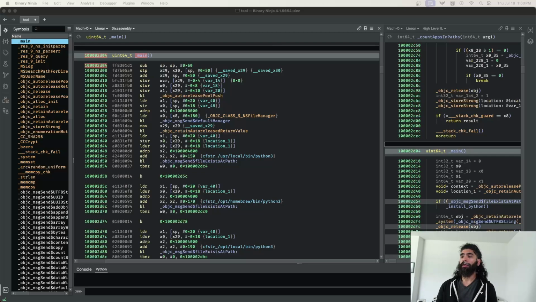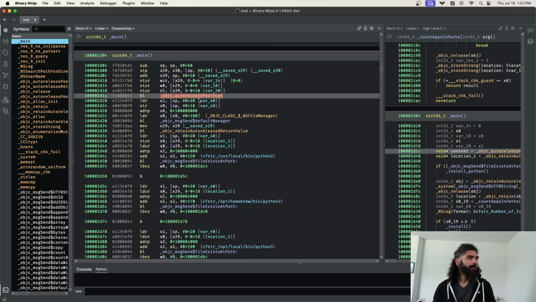All right. So the reason I want to talk about this one is because it allows me to talk about Objective-C, which is my favorite language to reverse. So let's get started. We're inside of the main function here. And the first branch and link instruction to call a function we see is Objective-C auto release pool push.